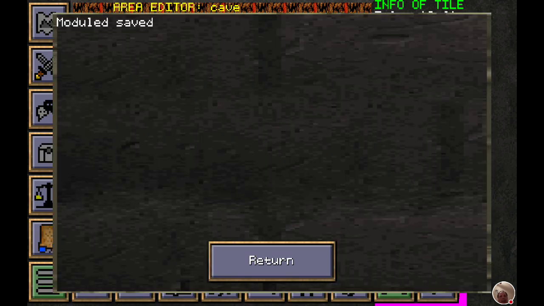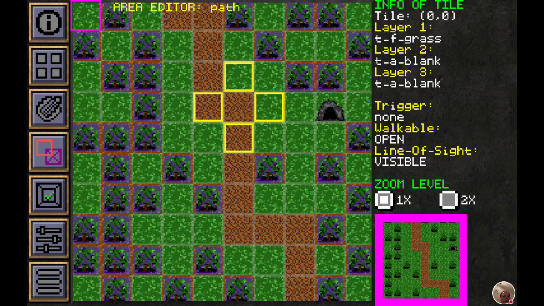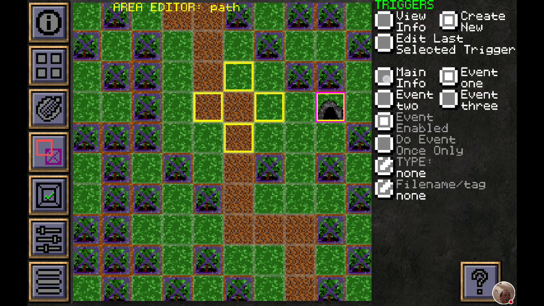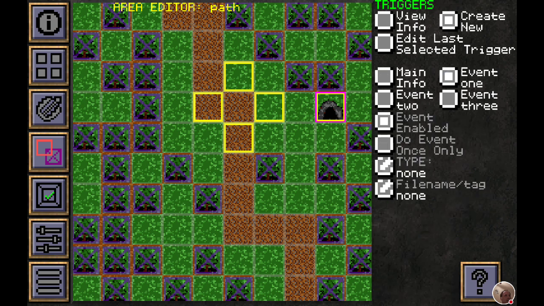Okay, so let's save that. And then we'll go to this area, path. And let's see, was it 8.4? It was 8.4. Okay. So let's set up a trigger, a new one right here. And let's do the event 1, type.